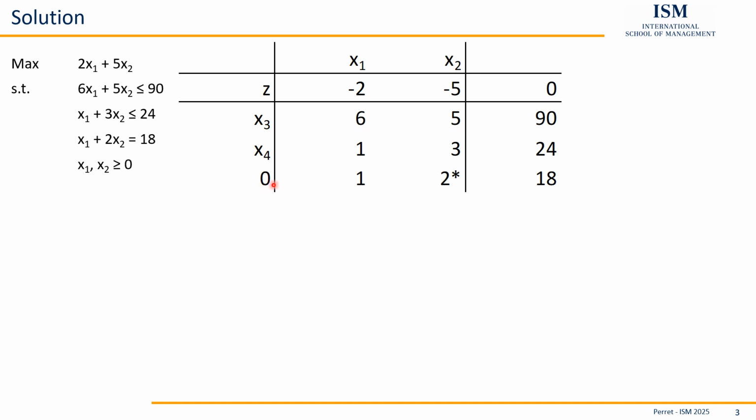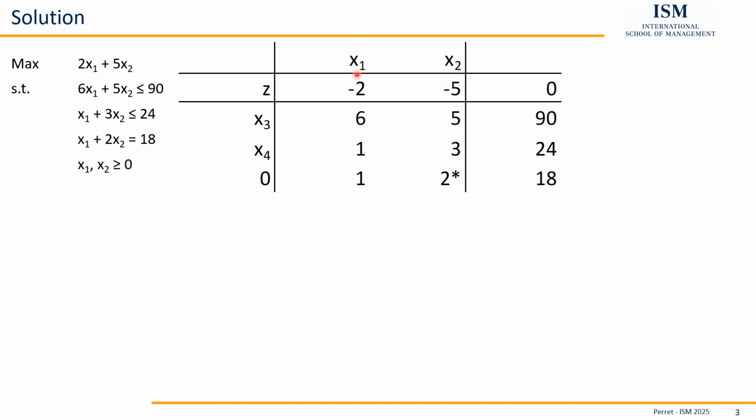How this will actually simplify our life in some way, we're going to see directly in the first step of transformation or after this first step. But before we get there, we first have to fill this table with numbers as well. So for this, first we're going to take a look at the objective function. Here we have a maximization problem. So we take the coefficients of our objective function, but we're not going to introduce them as is, but we're going to multiply them with -1. So we have -2 and -5, which we put here respectively.